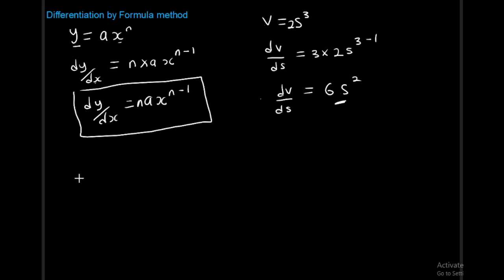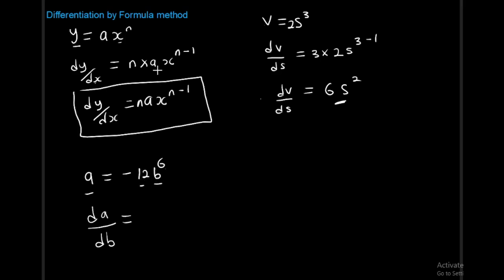So let's look at another example. If we have, let's say, a equals minus 12b raised to the power 6. In this case, we are going to be differentiating a with respect to b. So this will be dA/dB equals, again, we use our power multiplied by the coefficient. The coefficient is simply the number attached to the letter here.